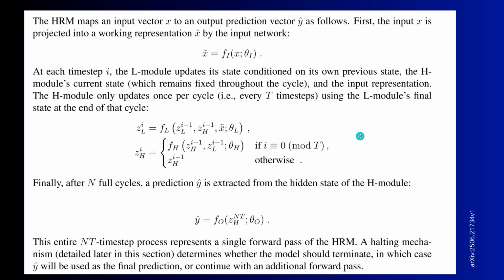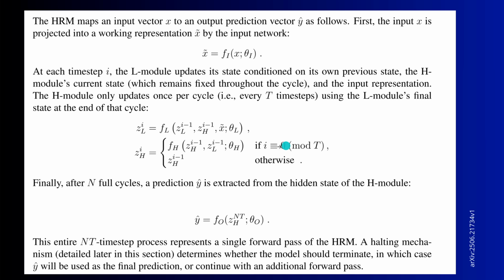Sounds easy. Here you have a screenshot. This is the explanation. You have in this new methodology an input vector and an output prediction vector. This is it. And you just have to learn the in-between. And here we have our low component, and here we have our high-level component. And this is the update mechanism. And here is our output function. So you say, could not be easier, no?